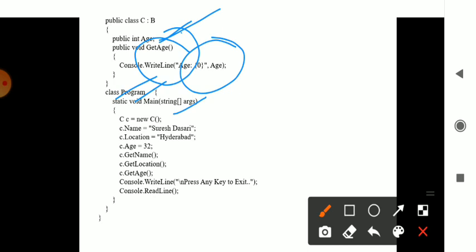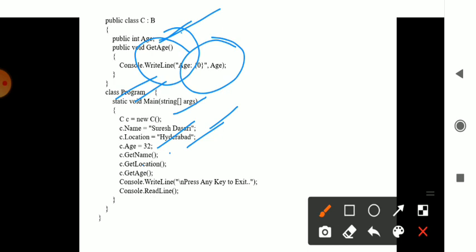So c.name fetches the name from class A, c.location fetches the location from class B, and c.age fetches the age from class C. Like that all three are fetched and printed.